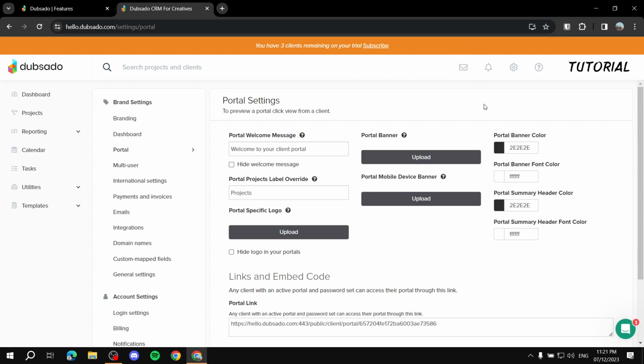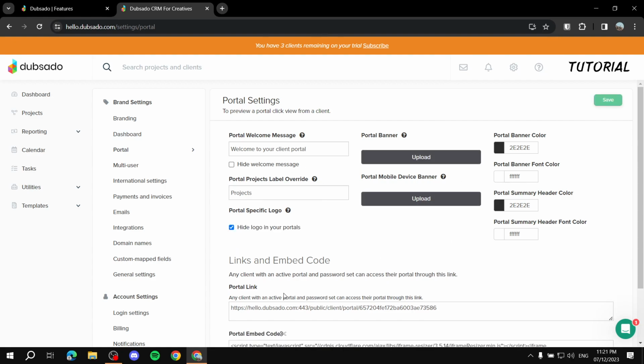We've got a welcome message, a label override, and the banner, which is the horizontal kind of picture. If you need a specific logo for the portal, you upload one. If you don't, you just keep this empty and it's going to use your logo. And if you don't want any logos, you just click on this.